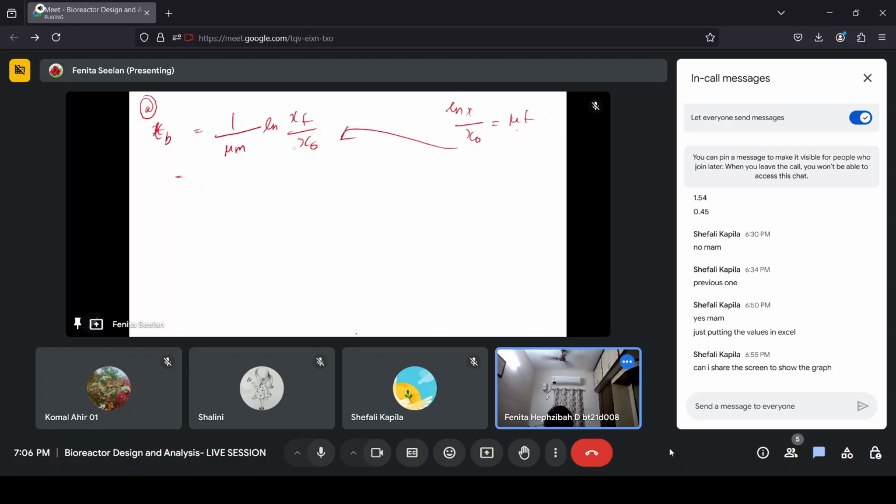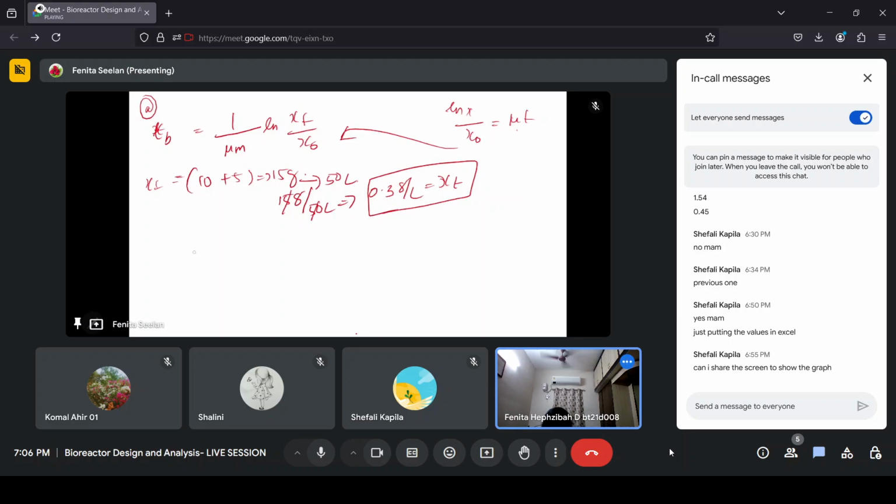So now xt is what? At the end, you want 10 gram of biomass as per the question. You have already inoculated 5 grams. So the total would be xt equal to 10 plus 5, which is 15 grams at the end. So 15 grams will be in 50 liter media. So 15 gram divided by 50 liter, the concentration would be 15 by 50, which is around 0.3. So 0.3 gram per liter is your xt.